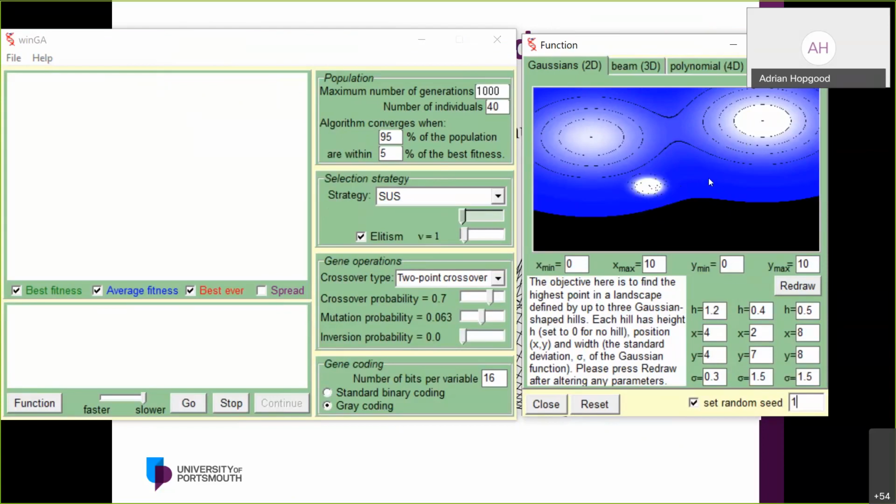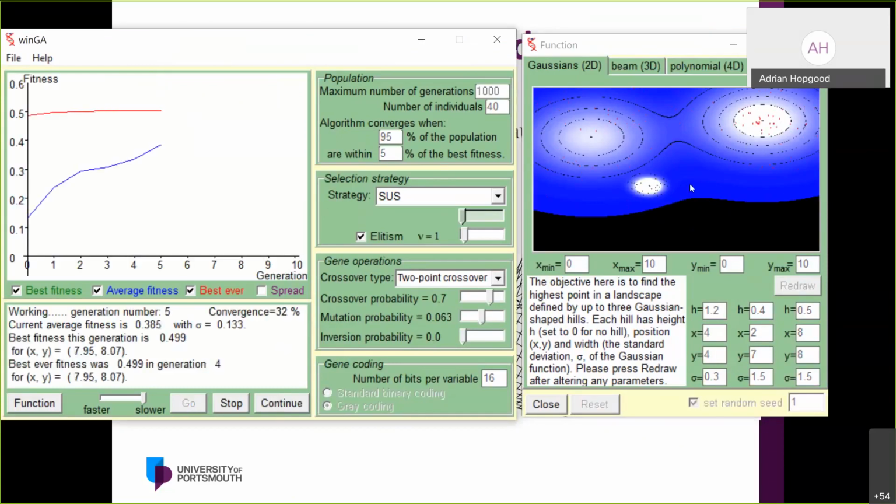What I'm going to do is set a genetic algorithm running, to see if it can find that global optimum. I've set my genetic algorithm software to go slowly, so hopefully you'll be able to see what's happening. I'll press go now. If you look at the right-hand side here, you'll see these red dots. These are individuals in my population, and they're somewhat clustered around this local optimum. But you can see odd individuals elsewhere because the parents reproduce offspring which are different from the parents.